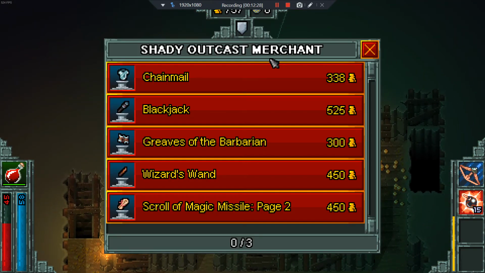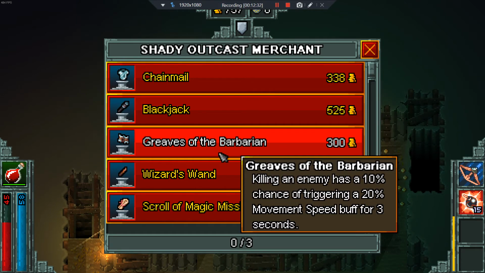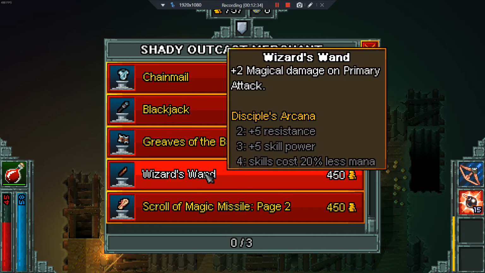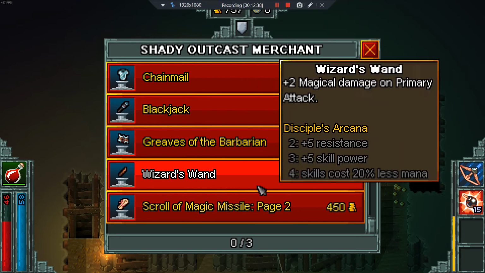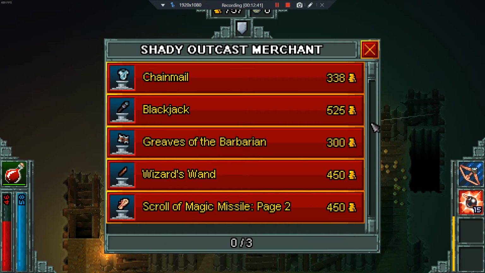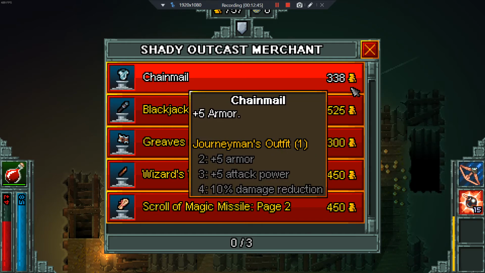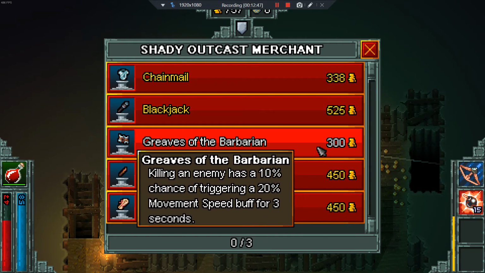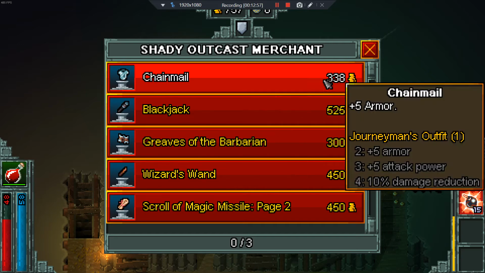Oh, see a store. See? Look at that. See that right there? There, see, we needed this gold. Chainmail, it's 5 armor. We can get the same hand greaves of the barbarian. That's a stun attack. That seems really good for a raider, so we're gonna buy that. An armor.